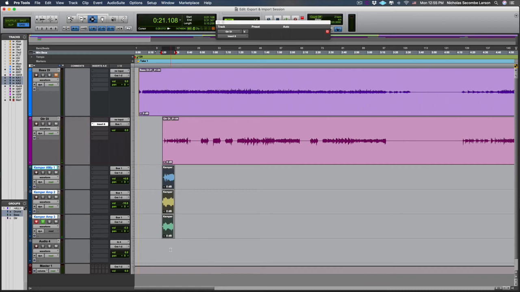You could do this with real amplifiers. I could just run into the room, print one, run into the room, switch the amp out, put the mic on the speaker. I wouldn't have to change any of the I/O, any of that stuff, and then just come back, create a new track, record the next amp. A little more work because it's real amps, but same concept.